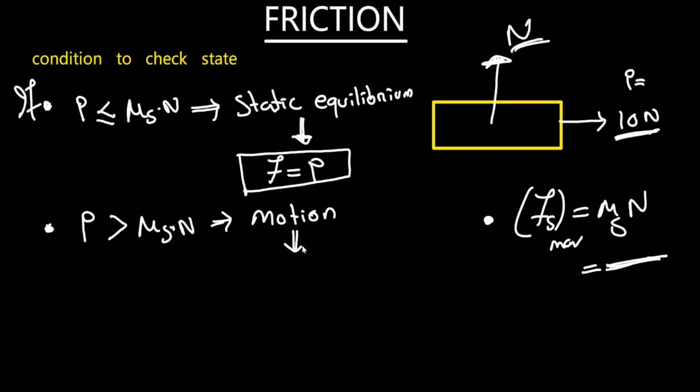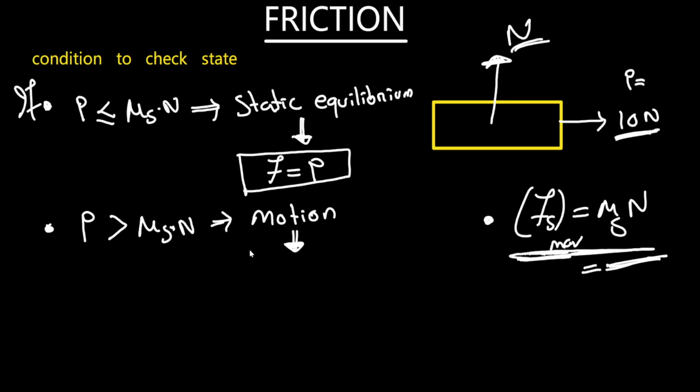Once the motion is started, the amount of friction required for the start of that motion is the force which is required for starting the sliding motion. Because you need to overcome this maximum amount of frictional force in static so that the motion will be possible. Once the motion starts, what will happen? There will be no interlocking. The block will travel above the edges. So in that case, there will be a lesser amount of frictional force.